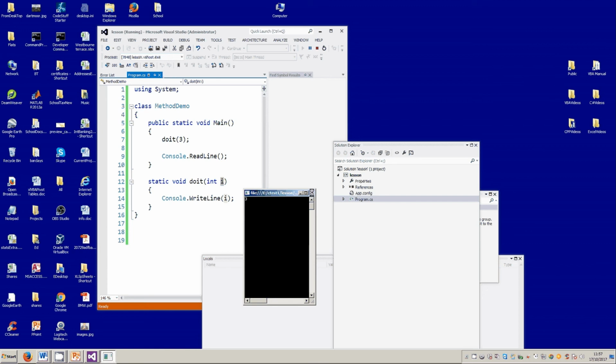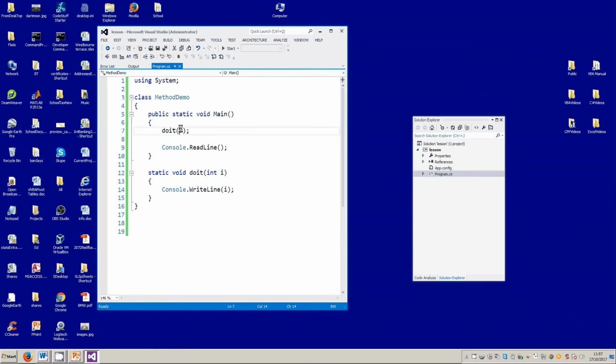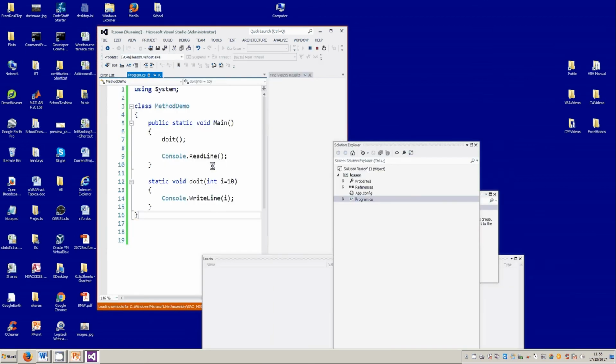Okay, but what if we don't put an argument in here at all? That we forget perhaps, and we try to build, but you can see already it's complaining because it doesn't have any argument. It's not consistent at all. C# has picked up that error, if you like. So what we can do, which is fairly new to C#, is that we can place an optional argument in here. So if you don't, you see that's gone unread, so that if you don't use an argument, it will use this argument as an optional argument. So when we run that, it simply gives us the value of 10.